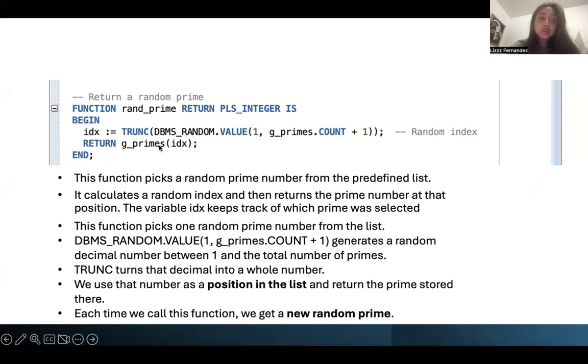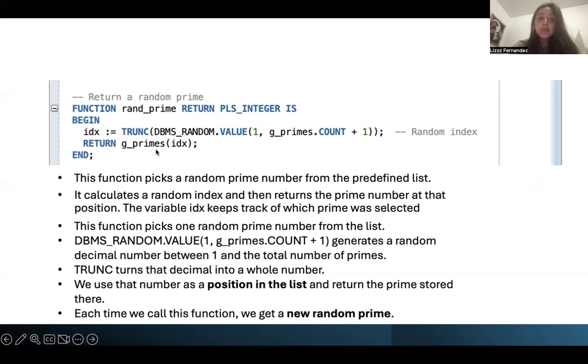We then use trunc here to convert the value into a whole number, store it into idx here, and it uses the index to pick one random element from g_primes, the table.